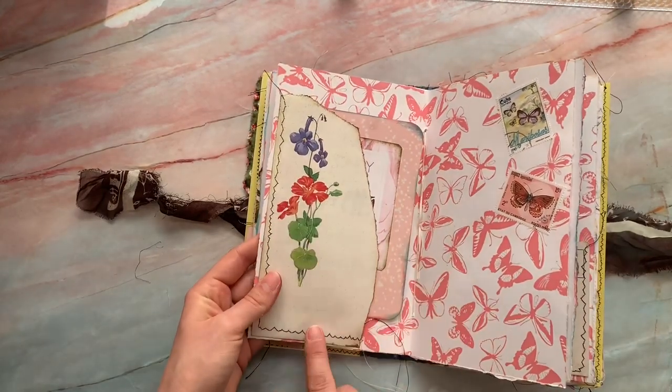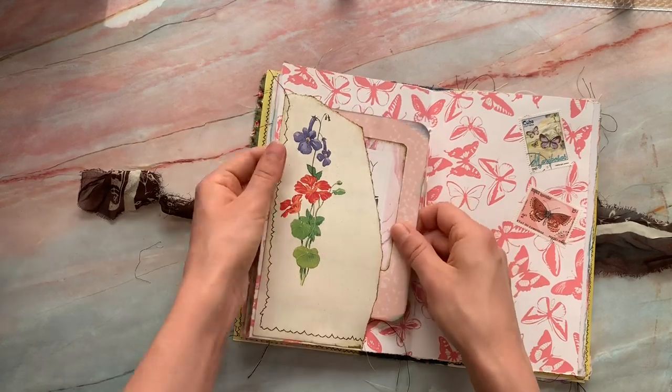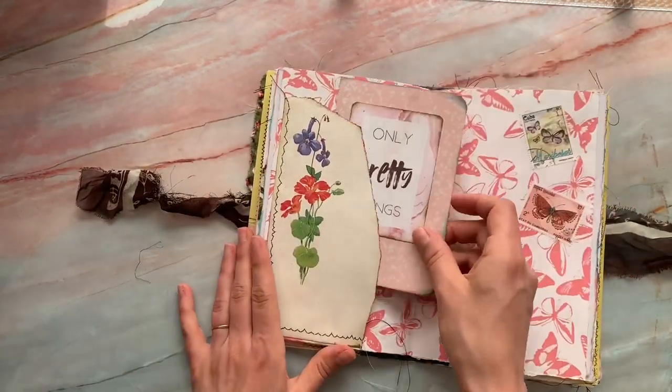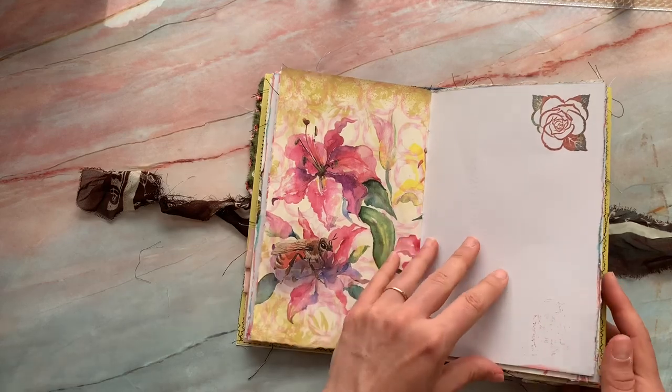This was a piece of stationery that my grandmother gave me from Paris, I believe. It's the last sheet I had left. And I made a little pocket. And then here's just a little cardstock flip out. It says only pretty things. Some butterfly postage stamps that I've added there. That's mine.